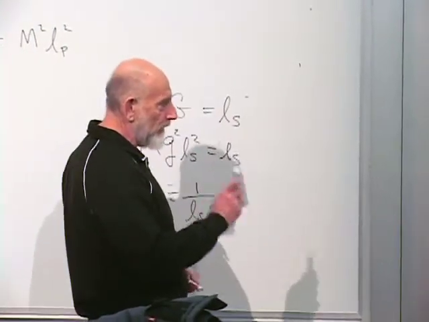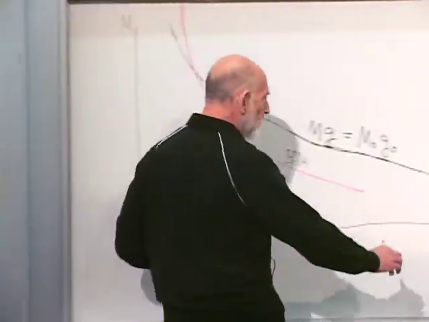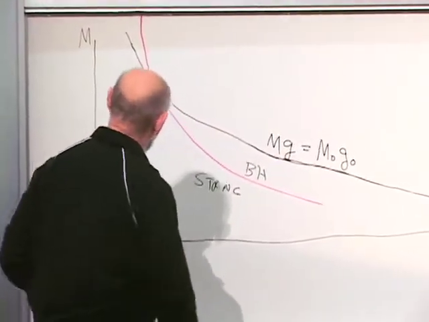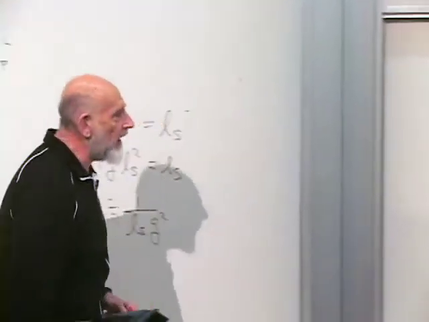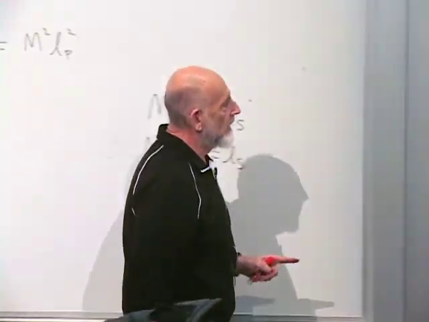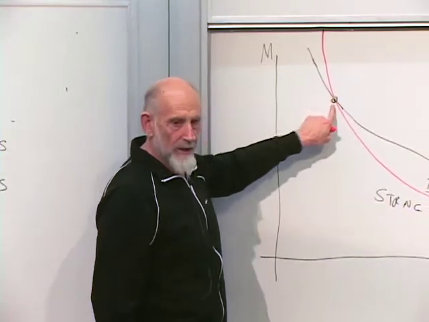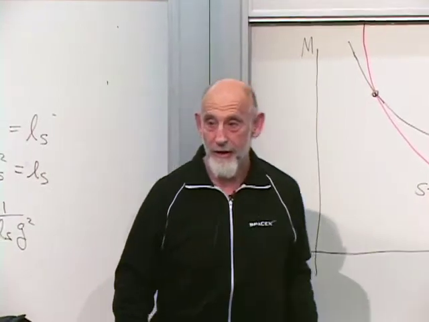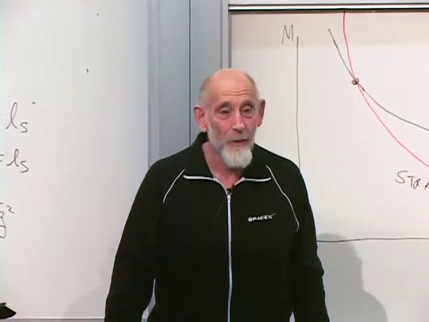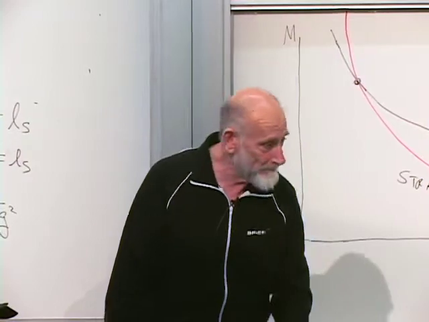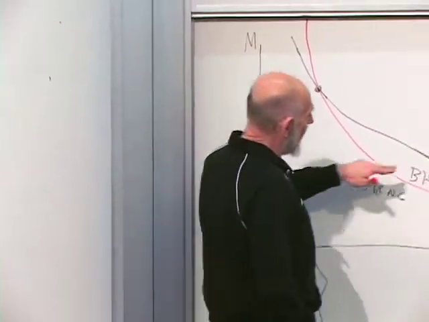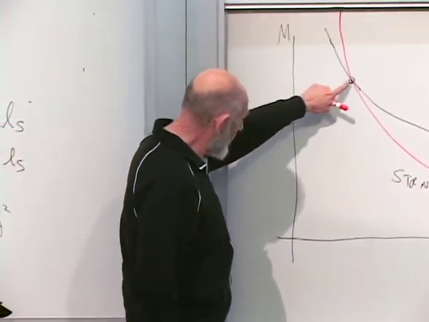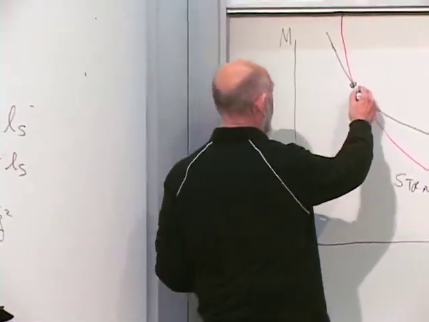Okay, so now let's follow this black hole right to the point where it turns into a string. And let's see if we can find out what the mass and the coupling constant are at that point where it turns into a string. Once it turns into a string, we can use string theory to compute its entropy. So far, all we know is that its entropy is a function of m g, but we don't know what function of m g. All right, so let's follow the curve to here.